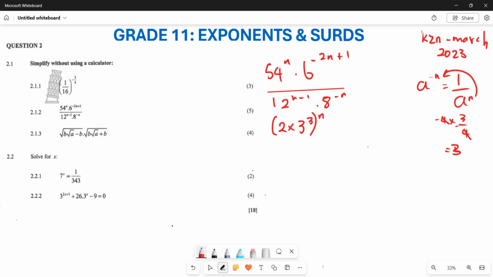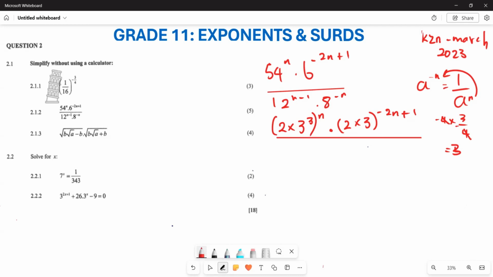Then after that, this is going to be also multiplied by, now here, what is going to be your 6? Now 6 is also given in terms of what? 2 multiplied by 3 to the power of negative 2n plus 1. And remember, this 2 multiplied by 3 to the power of 3, you're just going to get it in your calculator when you say 54 equal sign, then you say shift, then fact. These are going to be the factors that they are going to give you, right? Now, let's move swiftly along.